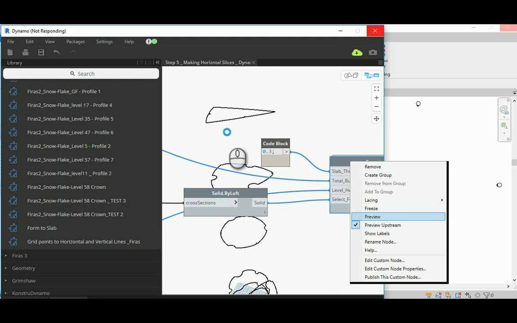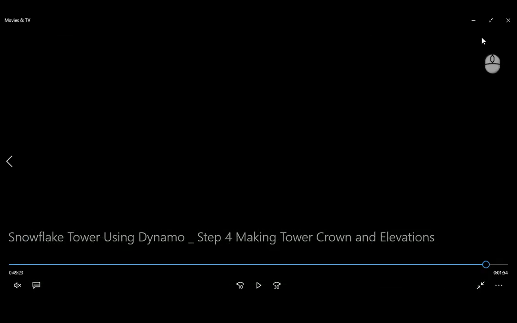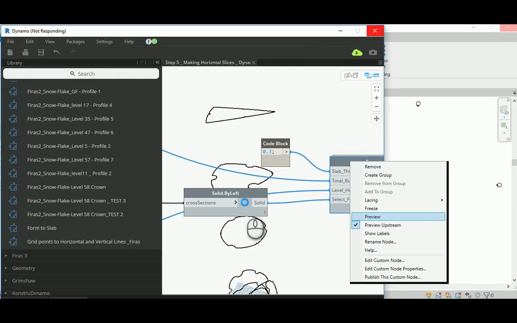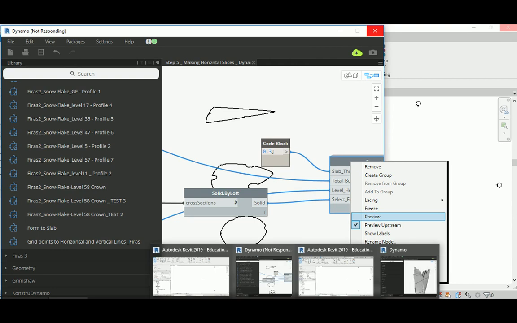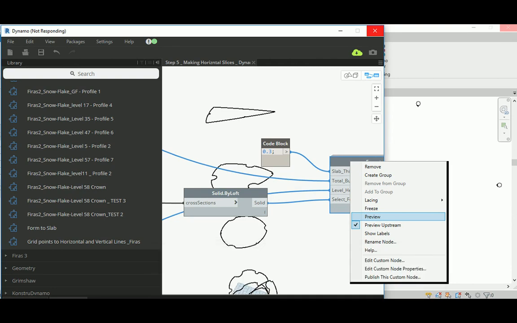And you can see the horizontal slice, but unfortunately for some reason Dynamo is just recalculating everything. I don't know why it's doing that. I know it's saying not responding. I wish it doesn't crash on us here, but I'll just leave it to calculate. The good thing is that I opened another copy of Dynamo in the background to show you the other possibility. But anyway, the result will be just a slab with 0.3 meter that we have seen in the beginning of this video.